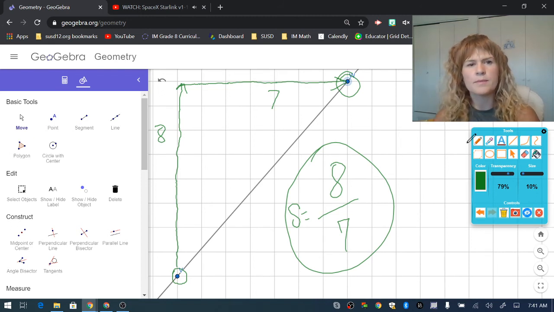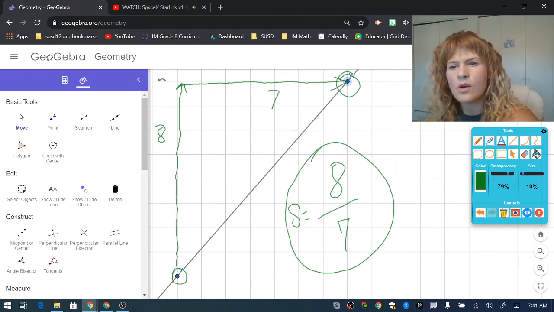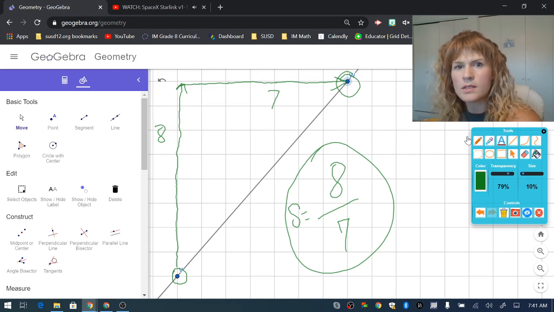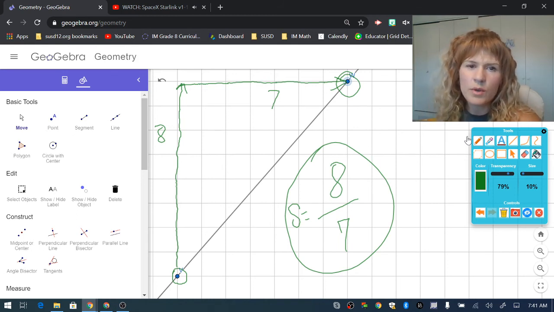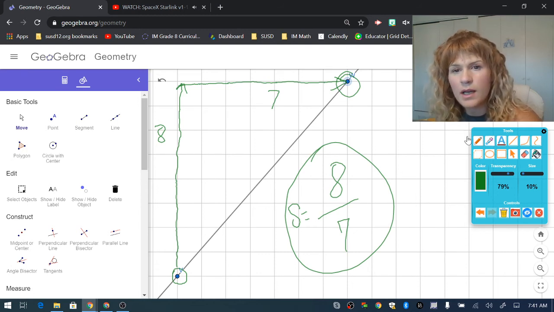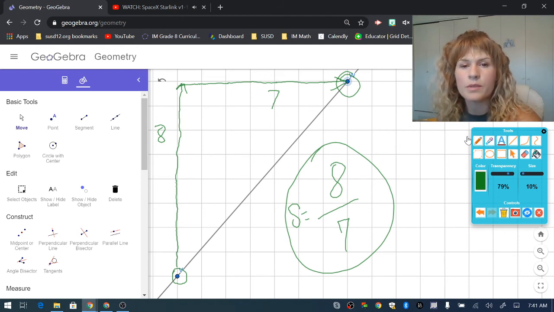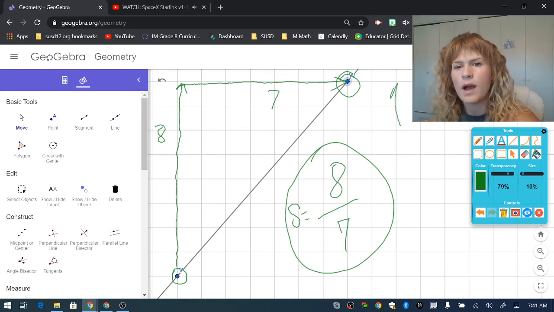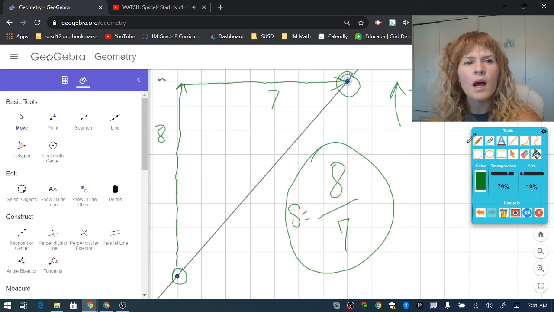Okay, good job, guys. Do not forget slope. You need to know it for a long time. And it's on the tests, quizzes. You'll see it 1,000 more times in geometry and high school algebra, even calculus. So don't forget slope. Slope equals rise over run. Rise over run. Okay, good job, guys.